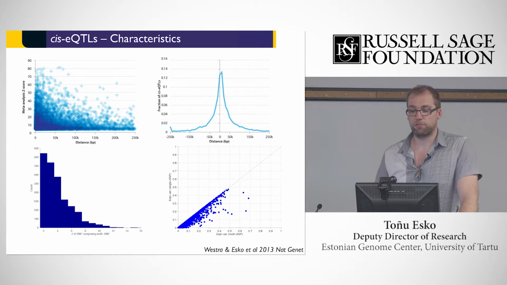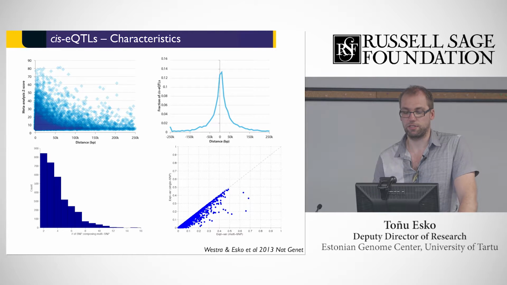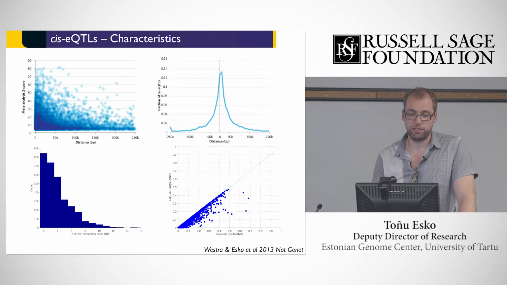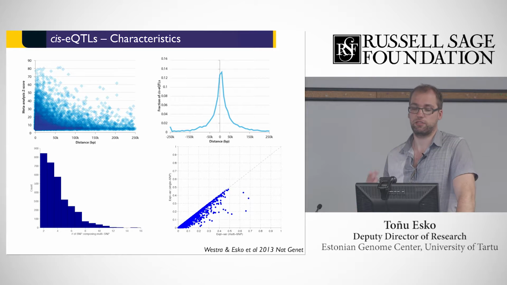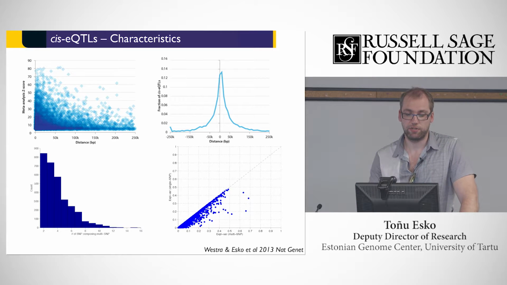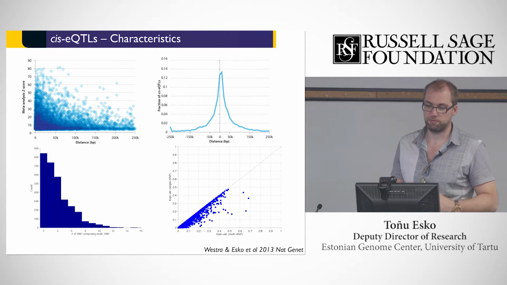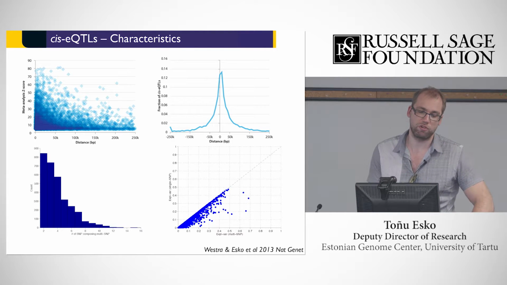But if you want to get 99% of all your significant eQTLs, they are within plus or minus one megabase. Another very important thing to remember is, as I mentioned in the previous graph for height, that there can be many variants within the gene that are affecting your height. Here we tried to estimate how many independent SNPs there are, independent meaning that they are in different haploblocks or haplotypes.